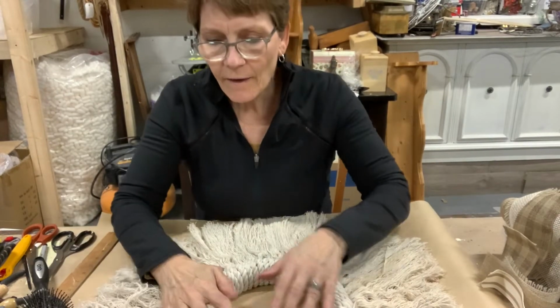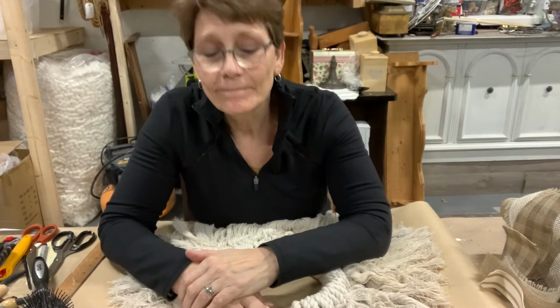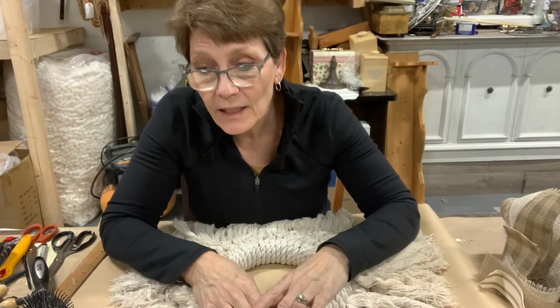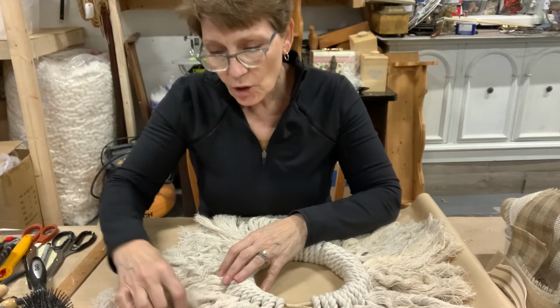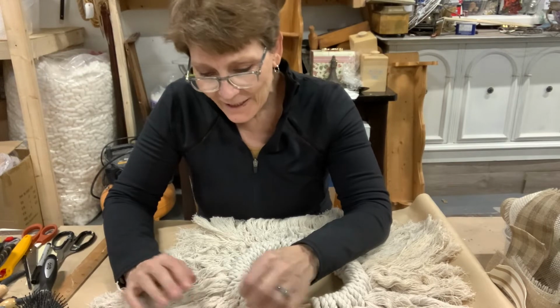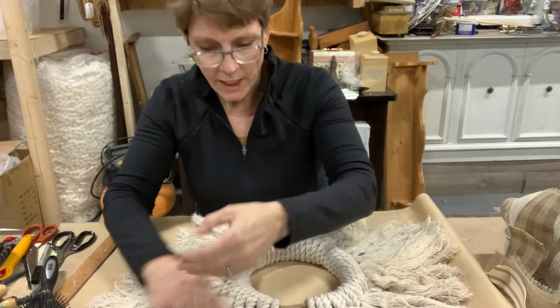I have finally got this all untwisted now. That was not a quick process. I have a lot of strands here, and they're really thick. So it was good taking it home and just doing it on my own. You know, I had a book on tape and just sat there unwinding things.